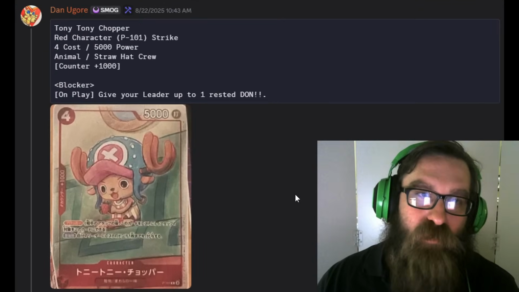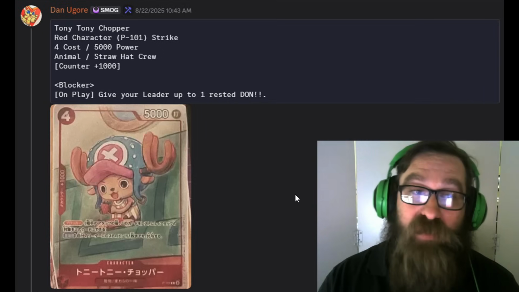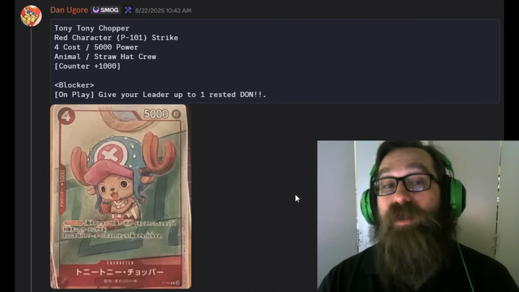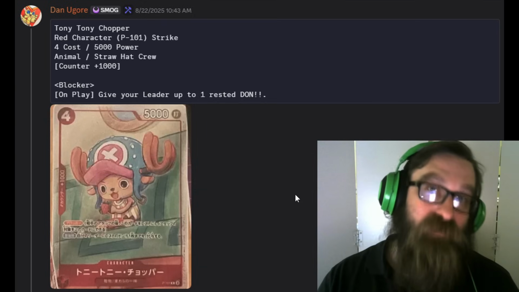All right, next up we got Tony Chopper. Chopper is a red 4-cost 5,000 power animal Straw Hat Crew type character with a 1K counter and blocker, and then on play, give your leader up to 1 rested Dawn.